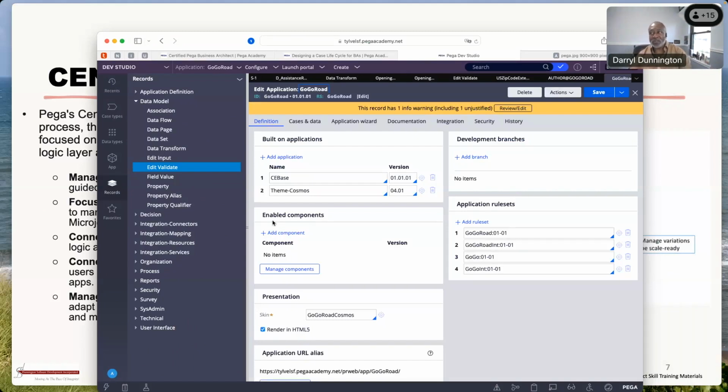So notice this. This is saying that this application, GoGo Road, what two applications is it built on? CE Base, and it's built on what? Theme Cosmos. So there are rules that are defined in Theme Base. There are rules that are defined in CE Base that at certain situations, when I go through what's called rules resolution, it's looking for these rules and it's going to search in this application and in this application.